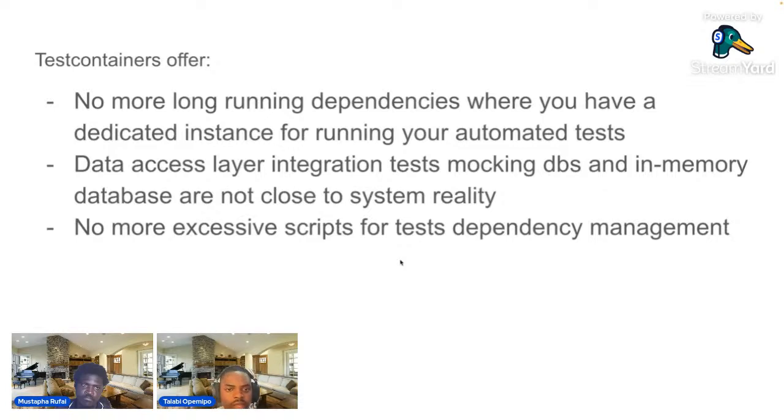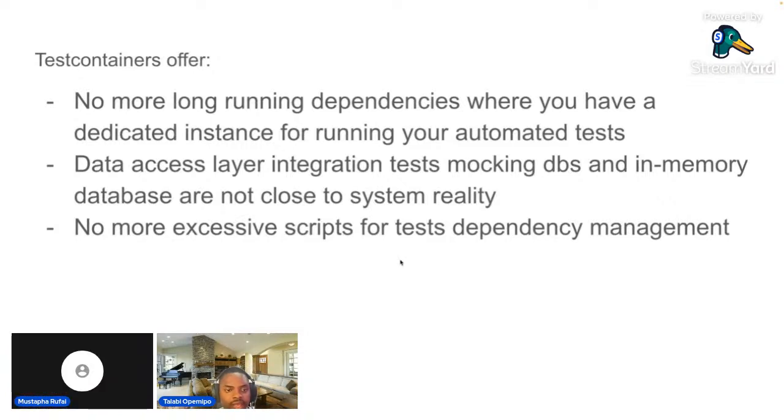I've used .NET's in-memory database; .NET offers an in-memory database for Entity Framework. Then there are other solutions, even in Node.js, with libraries that try to mimic the dependencies, but they still don't give you a real-life scenario of how your app is going to behave. So I said no more excessive scripts for test dependency management.